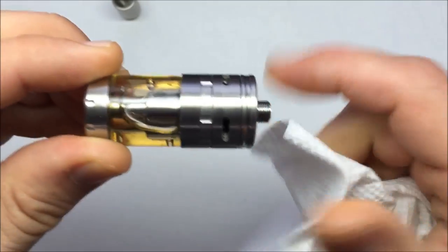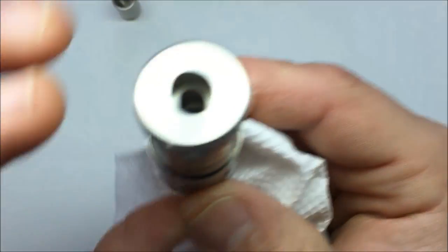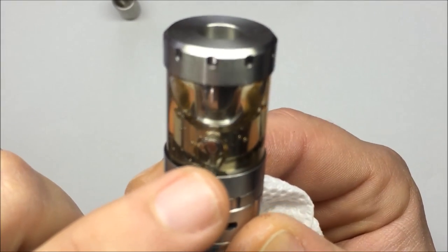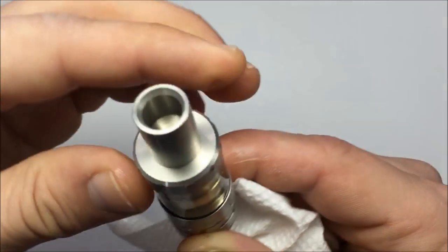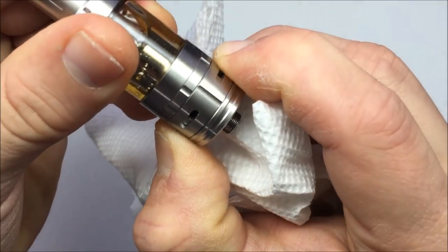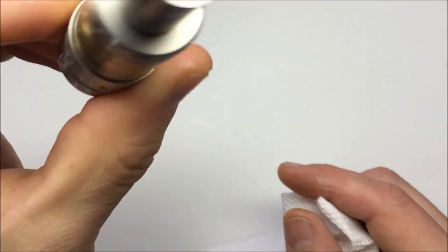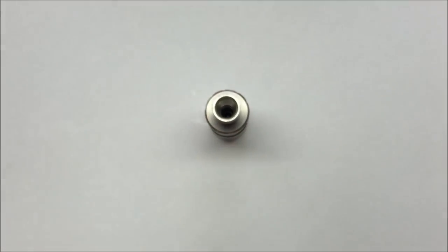All right, so there you have it. The tank is filled. You want to give it some time to watch those bubbles rise from the bottom. I would give it a couple primer pulls once you put your drip tip back on. Close the airflow off, I usually close it off all the way, and give it about 10 pulls. Then just let it sit for about 10 minutes, and then we'll zoom back out and take it for a vape.